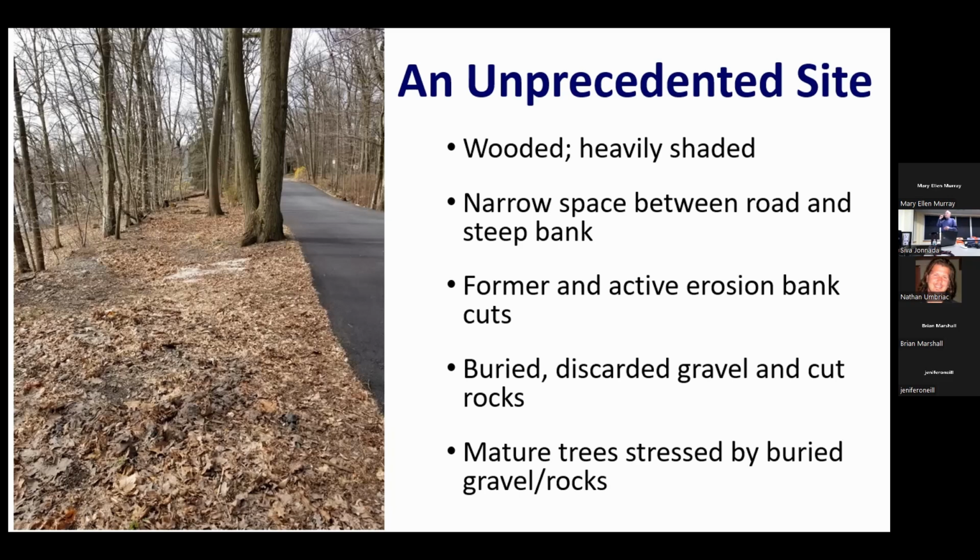This is a woodland site. And normally you wouldn't put a rain garden in a woodland site because you try to stay away from trees. You want to protect the trees, and to dig around them often will compromise the trees. We knew we had to be very careful going in there, and we planned to hand dig the basin. The other thing about a shady place is that you have to pick different plants in your rain garden than most traditional ones, which are generally put in the sun.